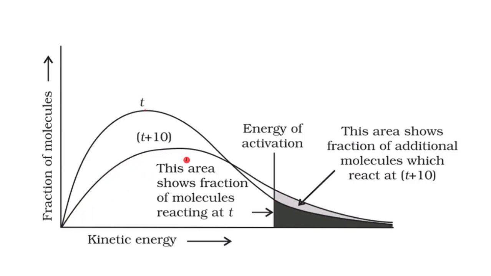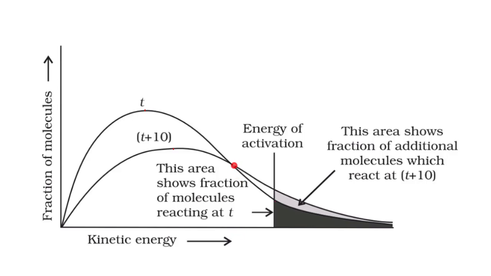So when the temperature is raised by 10 degrees Celsius or 10 Kelvin, see what happens. The curve broadens out. Okay, कर्व का एरिया यहाँ पे चेक करो आप, ऑलमोस्ट दोनों का एरिया कांस्टेंट होना है, लेकिन सिर्फ होता क्या है, यहाँ पे हाइट हो गई थी, यहाँ पे ये ब्रॉड हो जा रहा है, स्प्रेड हो जा रहा है, राइट? मतलब मोस्ट प्रोबेबल काइनेटिक एनर्जी पॉइंट आपको यहाँ पे मिलेगा जो पहले से कम है, लेकिन ये कर्व थोड़ा राइट साइड की तरफ शिफ्ट हो जाता है, meaning you can find more number of molecules are there, fraction of molecules are there having higher kinetic energy now, right?